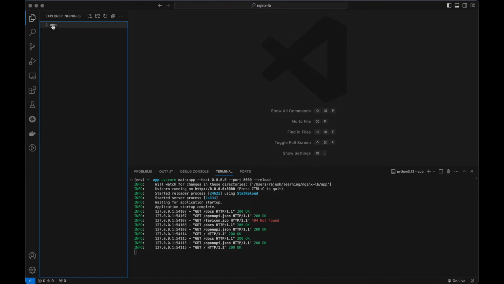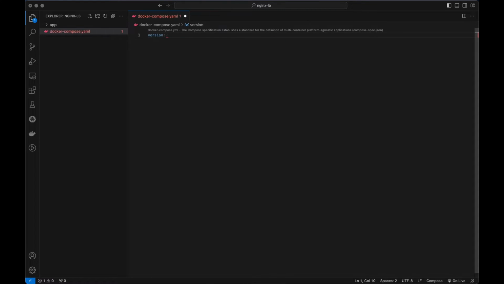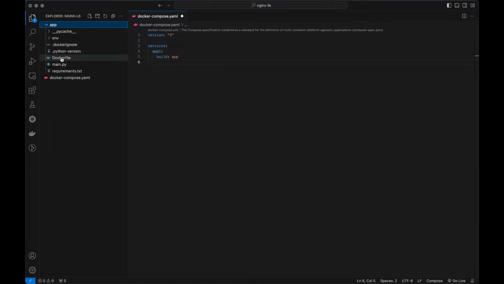is come back to the root folder and create a Docker compose file. We can put a server as well, no problem with that. Let's use version 3. Let's declare a service, call it app1. We're going to use our app directory as the build context, and it will use the Docker file which is defined there. Let's also give it a name. Let's give it app1 as a container name.